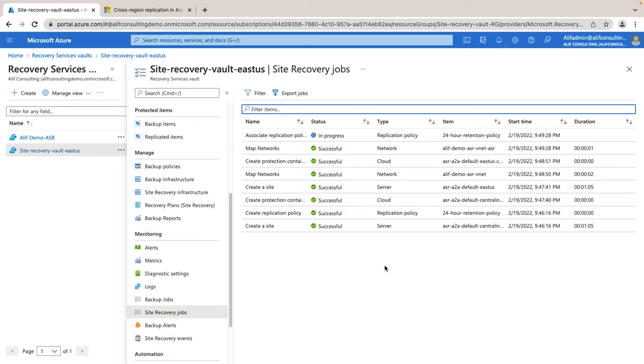But ASR already has all of these tasks automated, so it's better to use the portal. But you can also use PowerShell, or you can use Terraform code to build your disaster recovery, or the recovery vault, and enable the protection for your VMs as well.